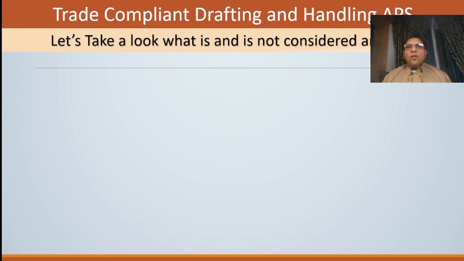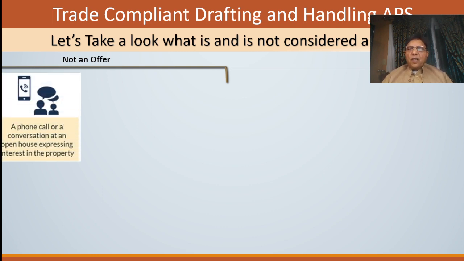Now let's take a look at what is and is not considered an offer. We discussed this in detail, but let's have a peek briefly at what is considered not an offer and what is considered an offer. Phone calls, we discussed that one. Conversation at an open house. Let's suppose you're conducting an open house and an agent pops in with their client. They like the property, and the agent walks to you and tells you that they are interested in the property and they are going to submit an offer.